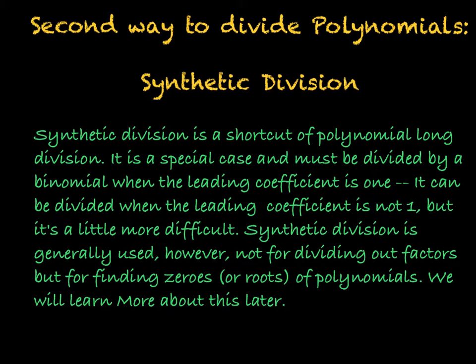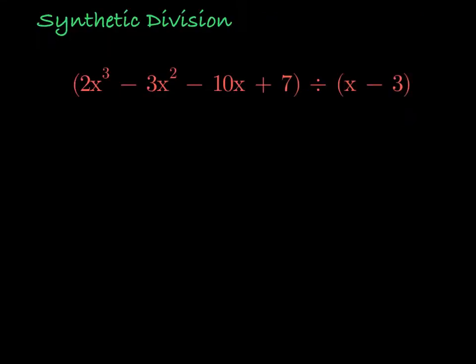Synthetic division is used, that we'll use later, for not only finding factors, but finding zeros or roots of polynomials. We'll learn more about this later in the unit. Okay, so our first example is synthetic division. It's actually more fun, in my opinion, to do this versus long division, but it's another way of solving. Now, x minus 3 here still represents the divisor. x minus 3 also represents a factor of this polynomial.